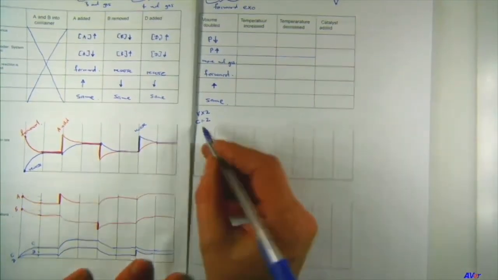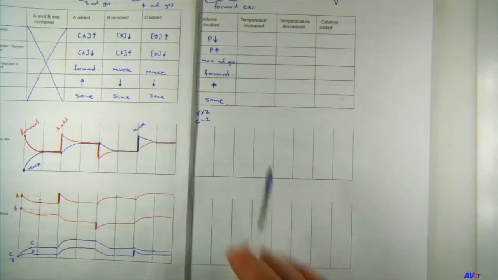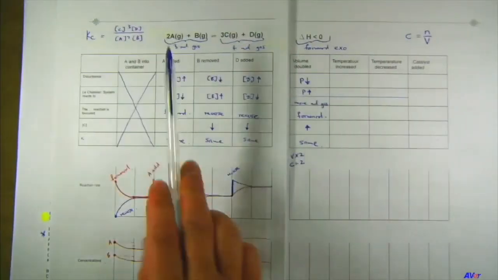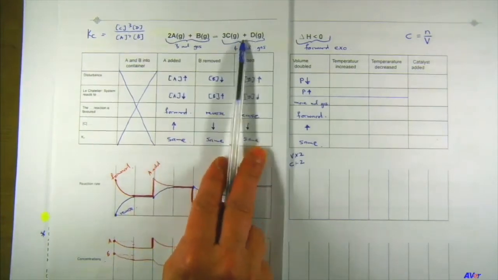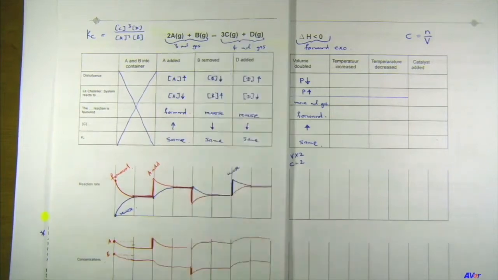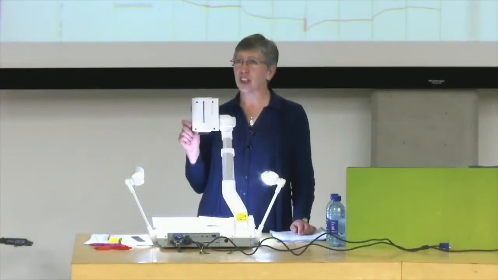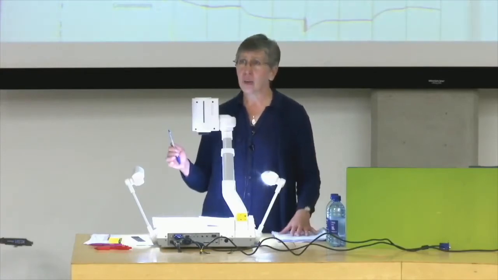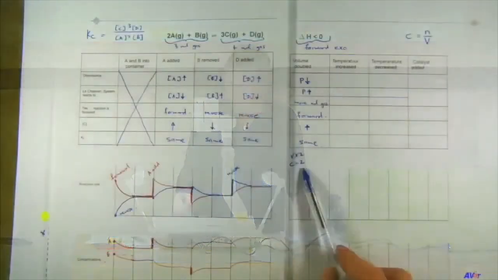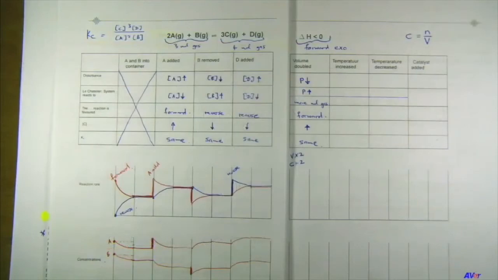Now, if the concentrations decrease, tell me, which concentrations are going to decrease? Is it these concentrations or those concentrations? The volume of the container was changed, so all the concentrations changed. All four of them are in the same container. So if the volume doubled, then the concentrations of every single one halved.